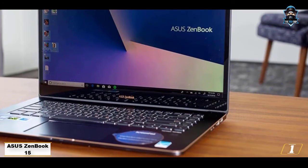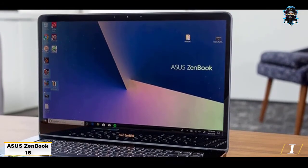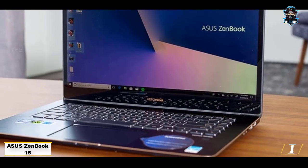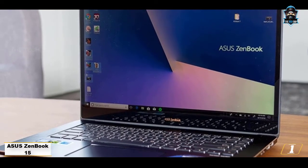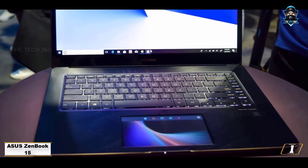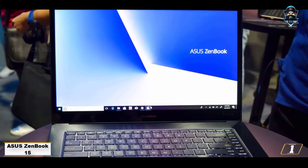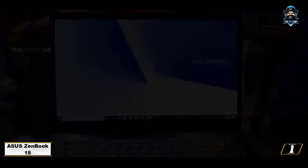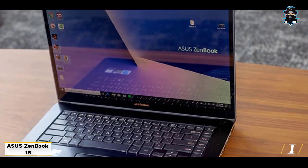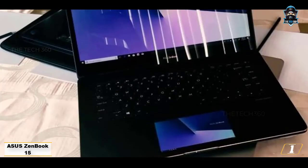Number 1: ASUS ZenBook 15. If you are looking for the perfect portable personal computer for running the advanced Linux-friendly OS, there aren't many better choices in the market compared to the ZenBook 15. When it comes to processing power, the Intel Core i7-10510U chipset is more of a standard mid-range inclusion. Despite being a low-power processor with a maximum turbo clock potential of 4.9GHz, it allows the ZenBook 15 to run multiple customization meta-packages in applications like Hydra, Wireshark, and more.